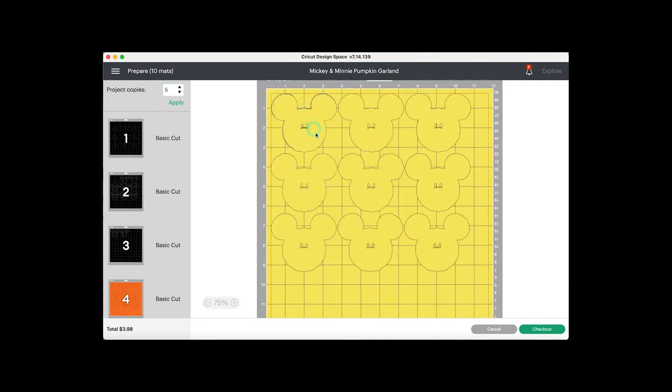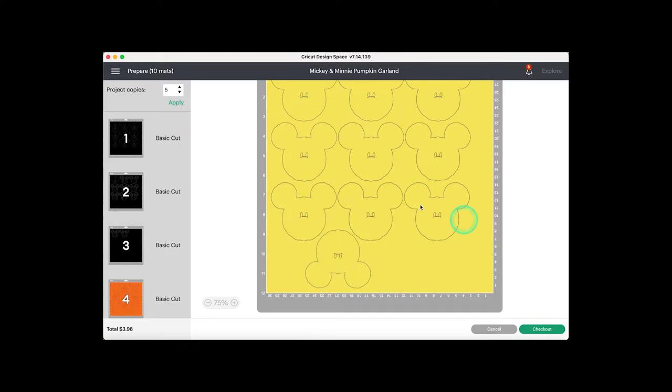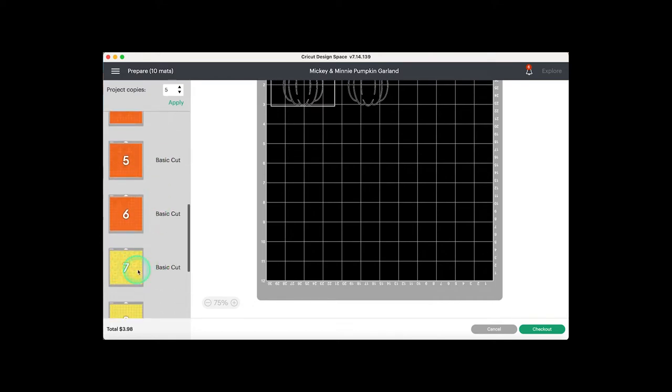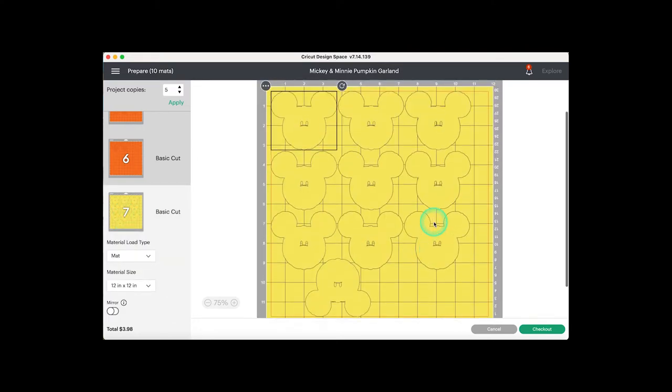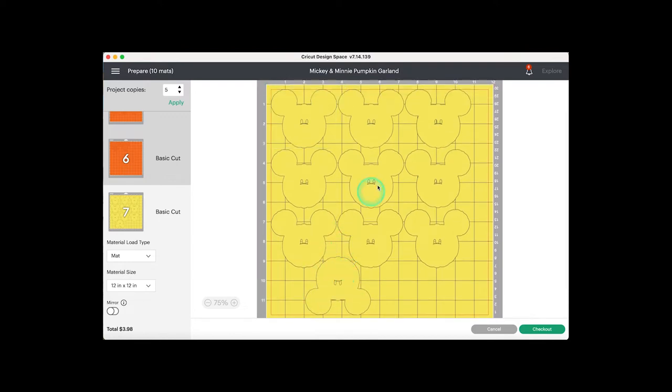And so now I can slide it here. And let's see if we rotate it. I don't know if it will, but we can see. If we rotate it, yeah, if I look at how much room I've got, since that's the only one there, then we've got that set. So that's great. And on this one here, I can definitely move these to that other mat because these are even a little bit smaller than this pumpkin layer was. So now, Cricut does try to lay it out, but I don't feel like they always make the best use of your space. By adding this one here, I'm just using one 12 by 12 piece of yellow paper instead of two. So then it says here, checkout.